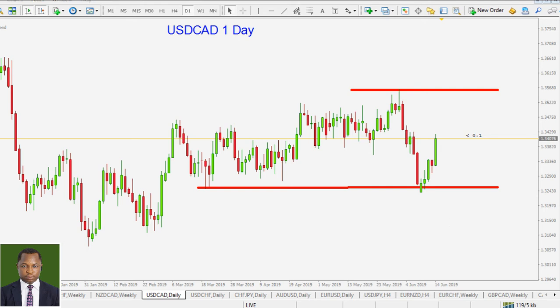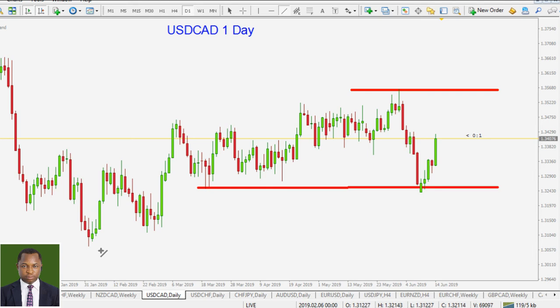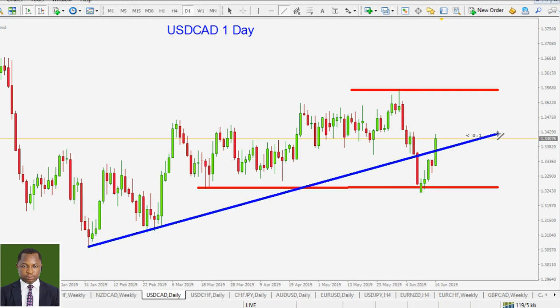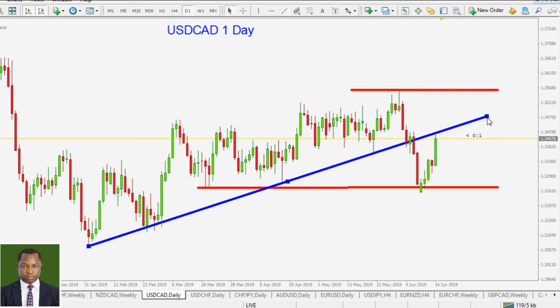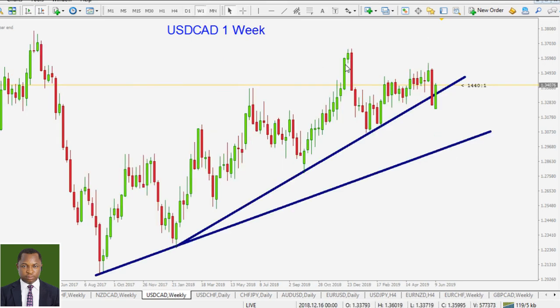In the daily time frame, this is quite a mess. All right, it is a mess. Just avoid trading here for now. Okay, if you draw a trend line, let's see that. At any rate, be careful. Around here might be some resistance for price to come back down. Okay, I would like to favor more of short opportunities than long opportunities in the American dollar against the Canadian dollar. Let's wait and see if we get any entry.